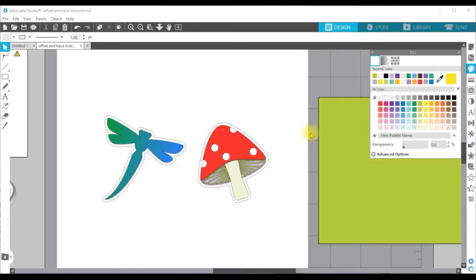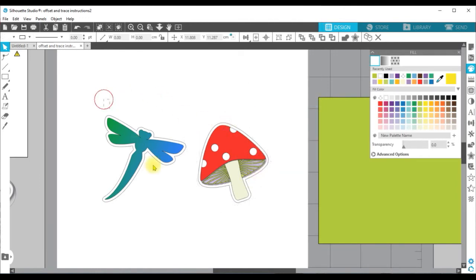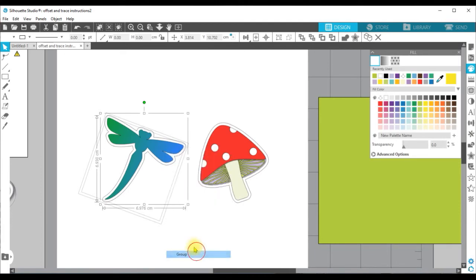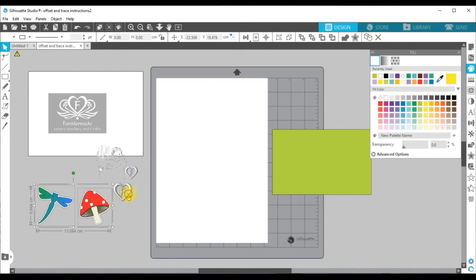Back to the design page. Now I can group it together. I'll pan out a little bit, move these off the page and select another couple of files that I want to talk about.